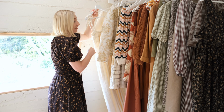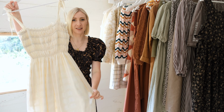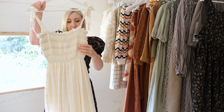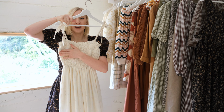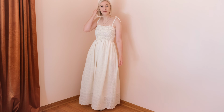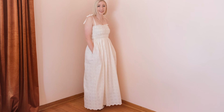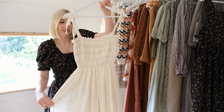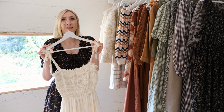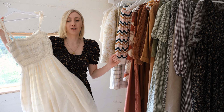Next, I have a dress in the exact same fabric. I actually made that shirt because I had a bit of the leftover fabric after making this dress. This dress has literally just been made from a few rectangles of fabric, and then I added some channels of elastic into the bodice to create a faux shirred look. I can't explain to you just how easy it was to make, but it looks again quite fancy, which has been fun to add some fancier makes to my wardrobe this year. I have been styling this with long sleeve tops underneath, which has been such a fun way to wear this dress throughout the colder months. But now that it's summertime and it's looking like it's going to be a pretty hot summer this year here in Australia, I'm really looking forward to being able to wear this dress on its own.